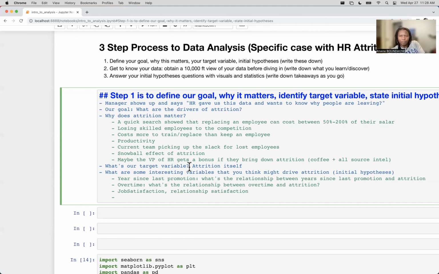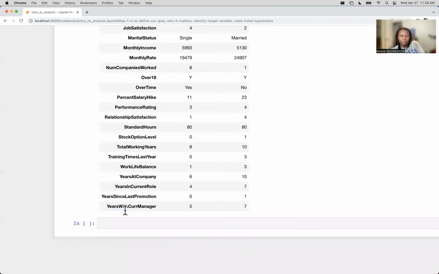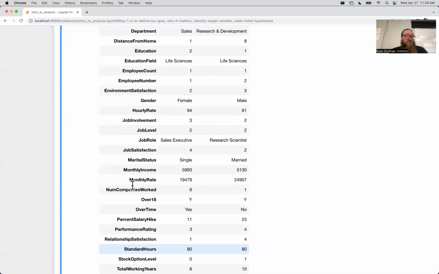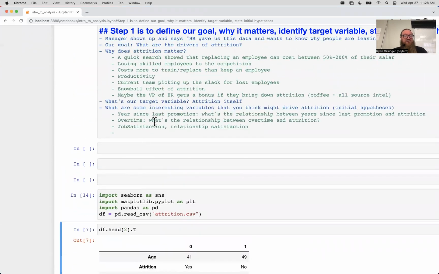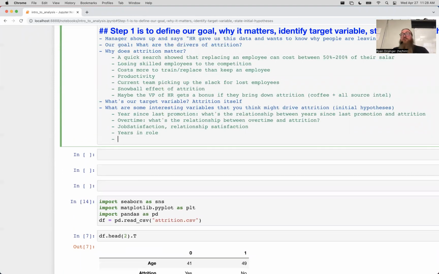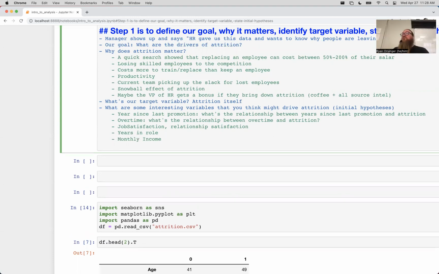But if you check at the bottom, there's years since last promotion or something like that. Yeah, I like that one. Years in current role. We could tell a lot of stories here. Years since last promotion, years in role. Maybe they're feeling stagnated. How about income, competition? How about their monthly income or travel?